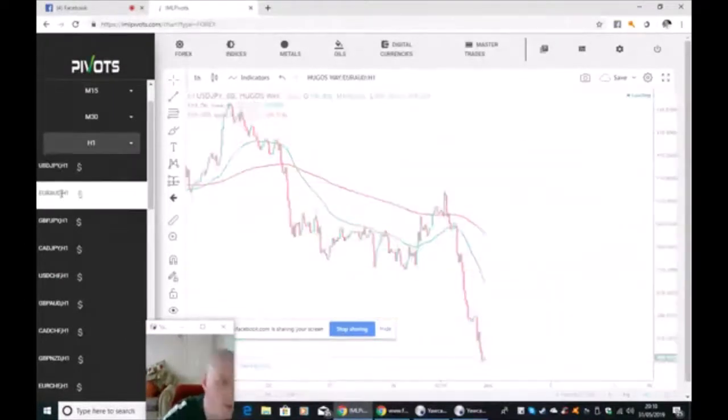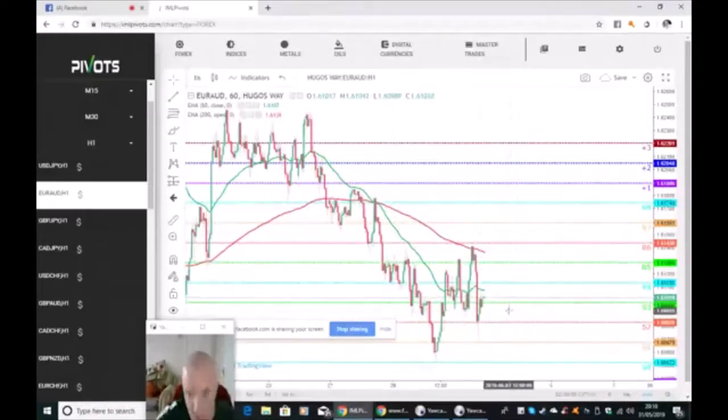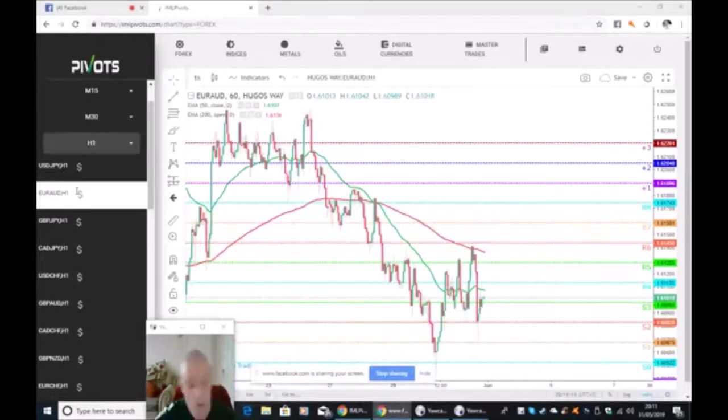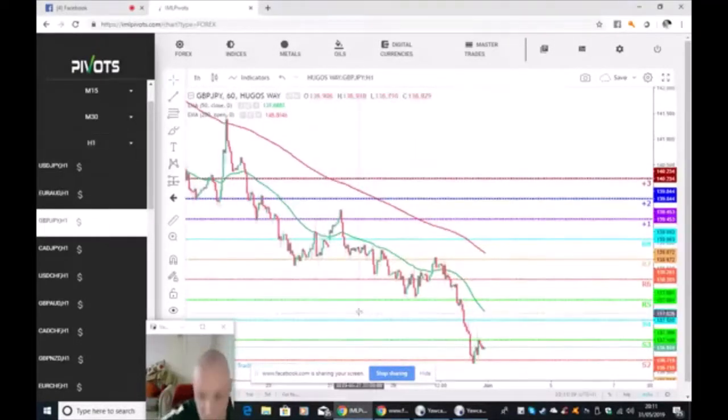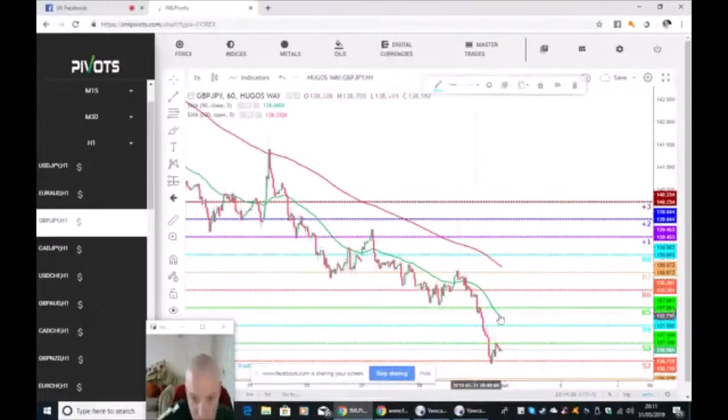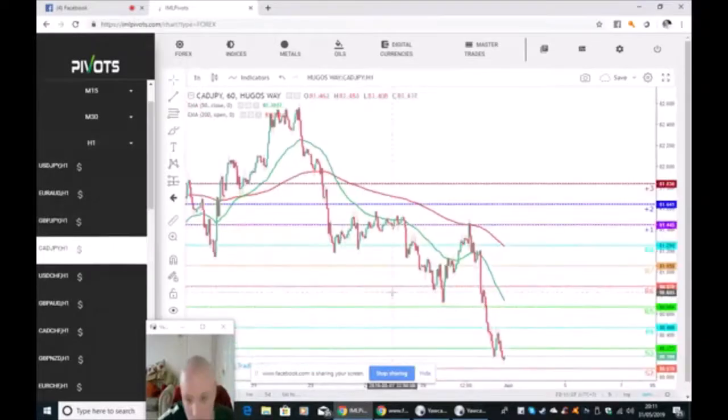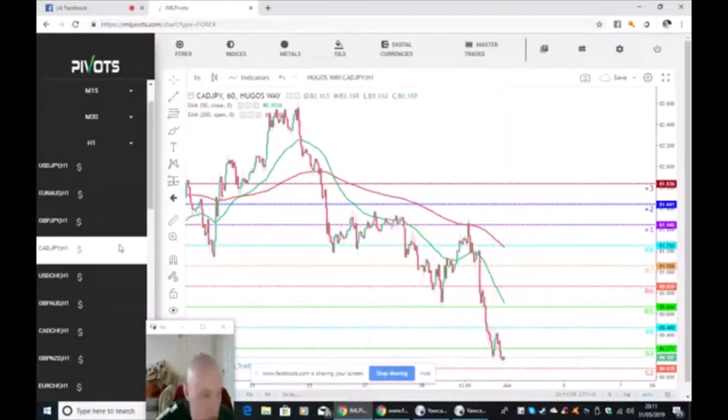So again, if we go down on the Euro USD, as we can see in here, so basically anything that is above the R rate, we'll be looking for it to come back down as a sell. Anything below the S0, we'll be looking for a buy. So again, as you can see in here, is it above the R rate? No. Is it below the S0? No. So we wouldn't particularly get into this sort of trade. So you just scroll down into each of these different categories. So you've got the Great British Pound JPY. Again, is it on there? Above the R rate? No, certainly not. Below the S0? No. CAD JPY? It's a no, and it's a no.